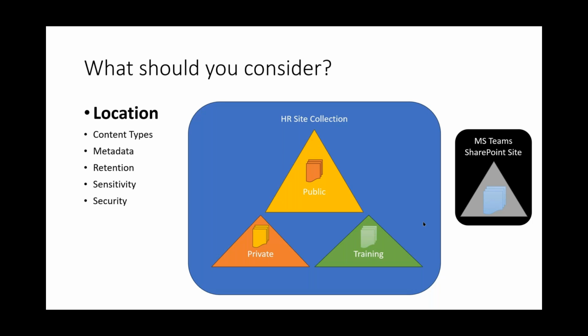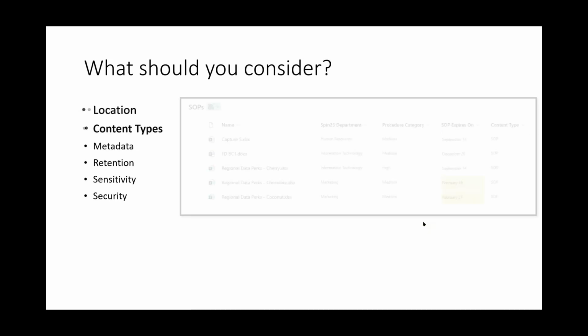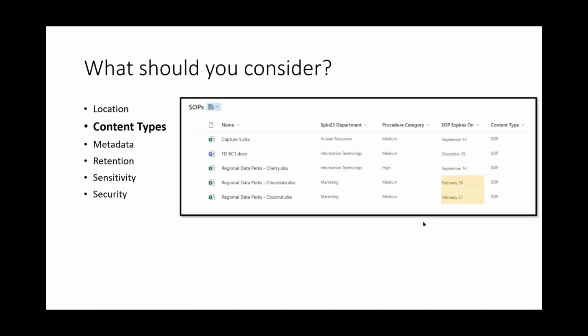Yep, that's super awesome. And even the case of policies could be the HR holds onto theirs, IT holds onto theirs, and finance holds onto theirs. But we want Copilot to be able to have a conversation about policies. Where are they located, right? So location is going to become important in any aspect of it. What we're saying here is plan out the structure of your SharePoint environment. Then the conversation is going to turn to content types. Tavon?